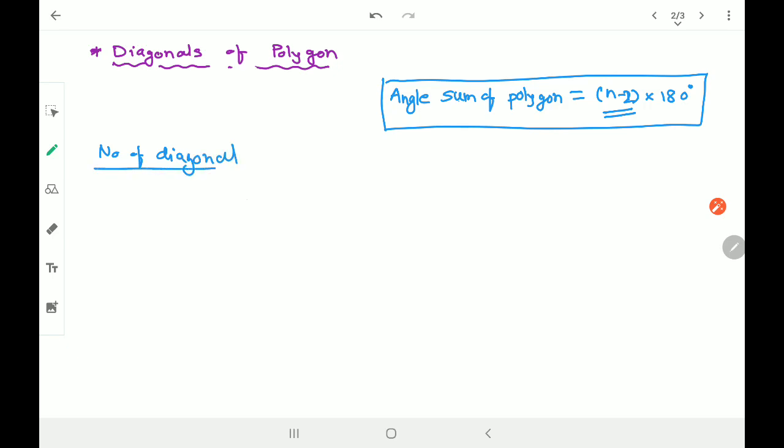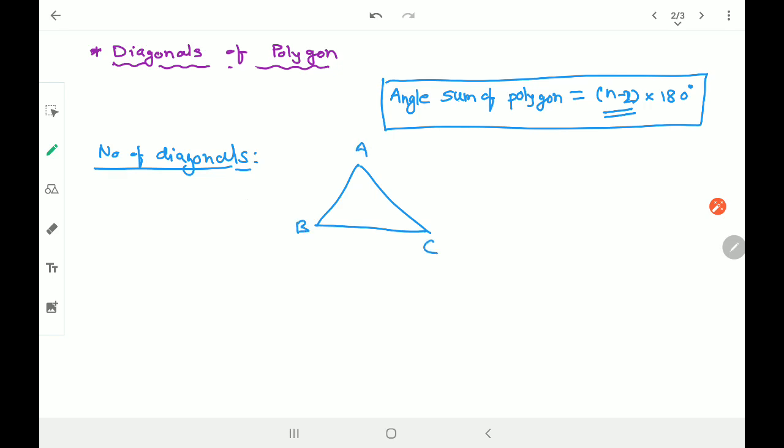It is also specific, okay, and for this also there is a formula. There are so many things, so don't worry, we will be revising everything properly. Don't worry for it. Number of diagonals. Can you tell me how many diagonals a triangle has got? Or what is a diagonal? I told you already.